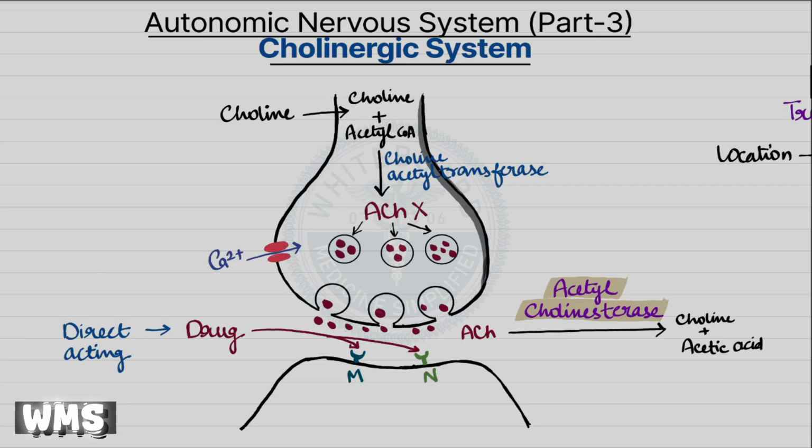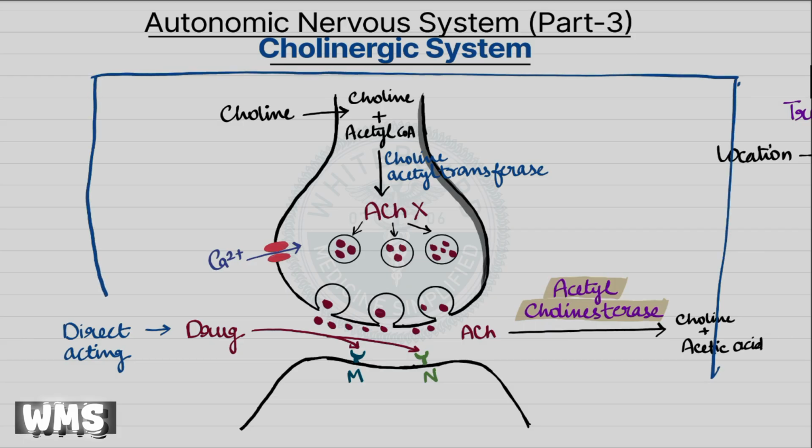In contrast, if a drug is not working on muscarinic or nicotinic receptors, but rather is working on the nerve terminal or in the synapse, working on this big blue box, then this drug is said to be an indirect acting drug. So in this case, the drug acts somewhere else in the pathway of acetylcholine transmission, but the drug does not bind to the receptor by itself. The only way the drug causes responses in the patient is by changing the levels of acetylcholine indirectly.